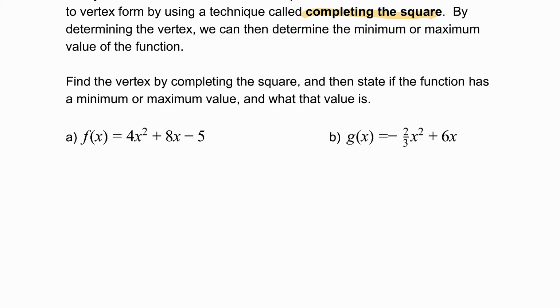So the easiest way, it's not the only way to complete the square, is to factor out your a value in your equation. But we don't want to factor out the a value from everything. We just want to factor out the a value from our x squared term and from our x term. So here we get 4. So we factor out from the 4x squared, we get x squared, and then plus 2x. Now I'm going to leave a lot of space before I put the right parentheses, because one of the things that we need to complete the square is add and subtract something to those terms, and then we just have the minus 5 at the end.